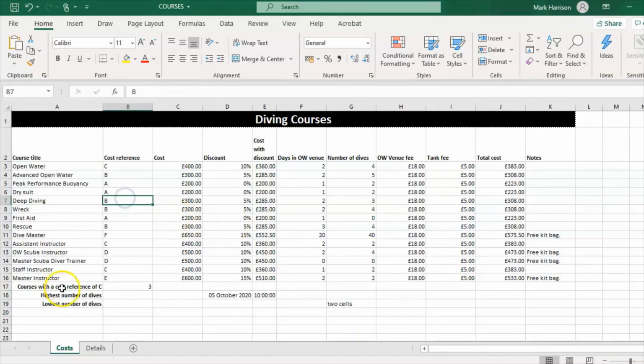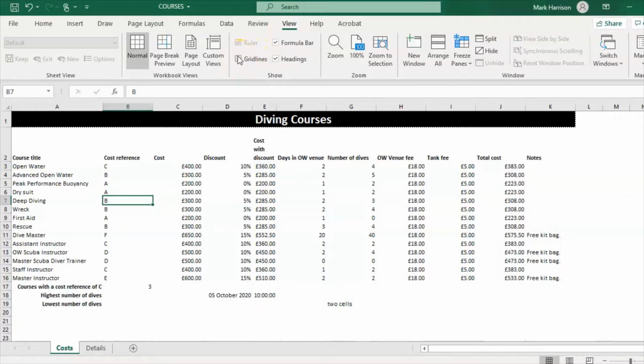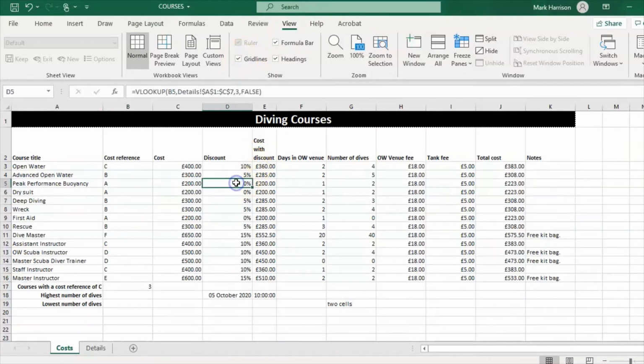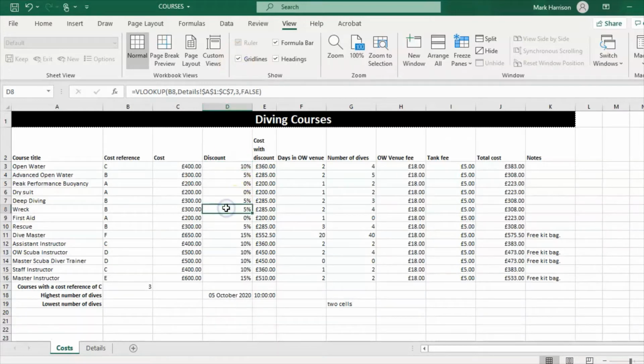Grid lines. Now I may want to take the grid lines off. So what I need to do is go to View and uncheck Gridlines, and you can see that grid lines disappear there. Now, unless you're asked to do that specifically, there's probably not very many uses of that, but that is how you do that. That is, uncheck that box there to put grid lines on and off.